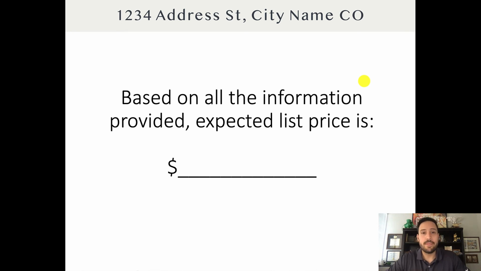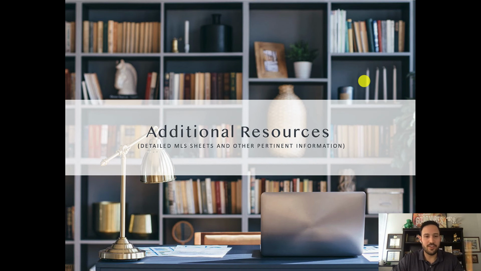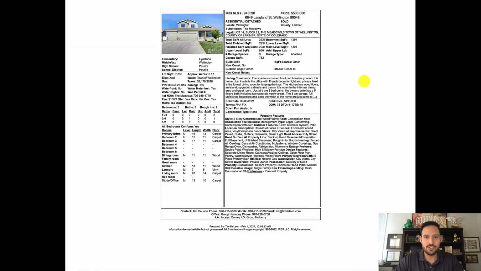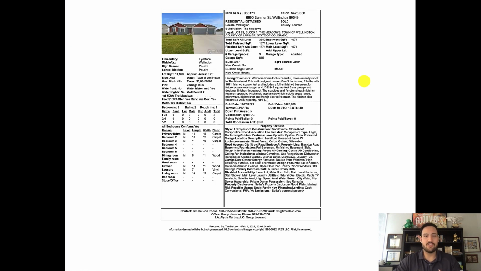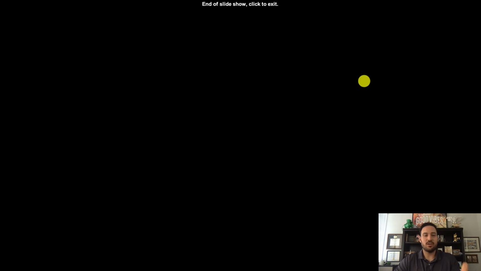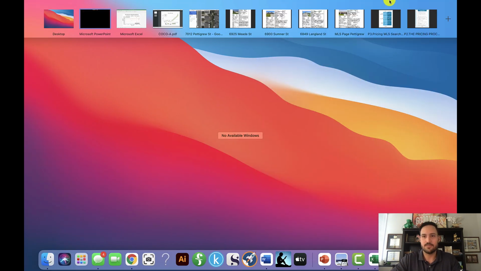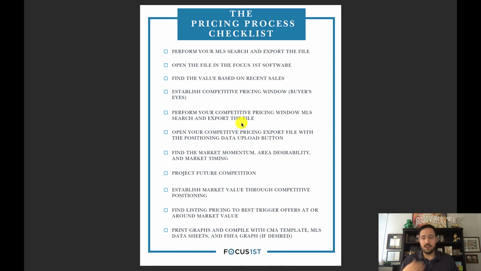And there you go. That's the presentation. Again, we have additional resources if they want to take a look at the MLS sheets, but that's the presentation of the CMA and the actual takeaway from the pricing process. Again, this is a longer video. There's a couple stumbles here and there. I forgot to mention the pond before I started talking about the scattergram in the positioning, and some practice will get you through this really easily.